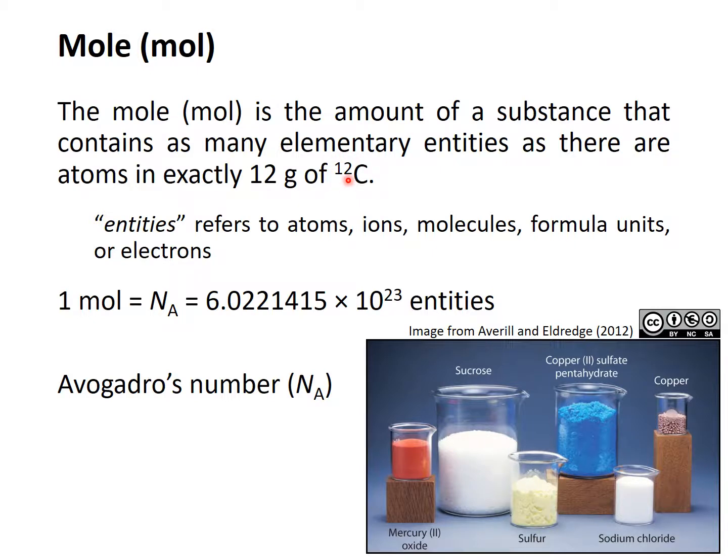The mole is important because it allows us to bridge the divide between the microscopic scale, which is composed of individual atoms, ions, and molecules, and the macroscopic scale, which contains enough material for us to be able to visually see, measure, and work with. In this photograph on the bottom, we see examples of 1 mole of a variety of different substances. And we can see that depending on the substance, even though they all have 1 mole, each substance occupies a different volume and a different mass.